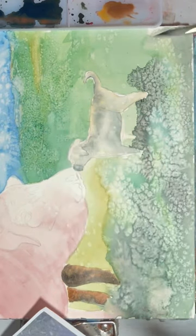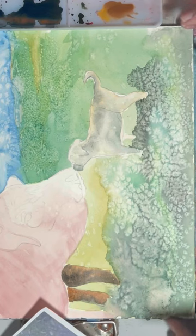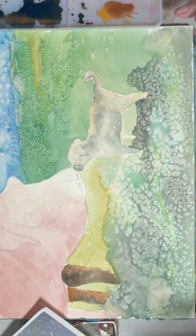Now I'm painting on a watercolor block. I've got about 20 sheets of watercolor paper here that are glued together on a block, and that makes it where I don't have to tape it down. So you can do that.